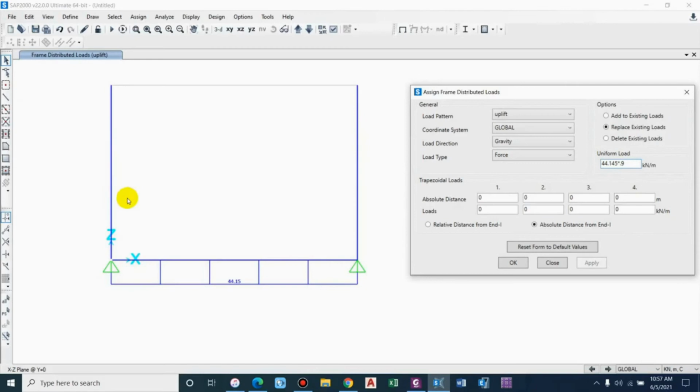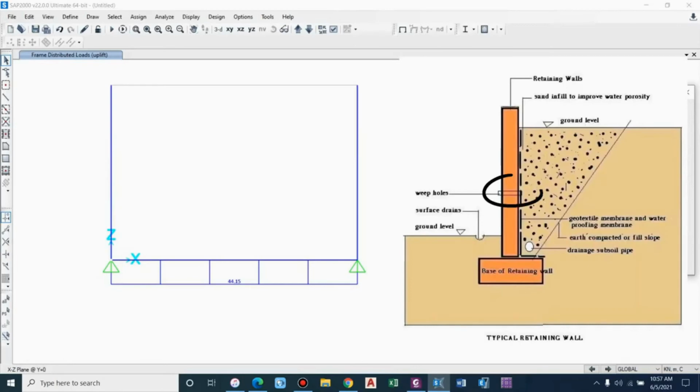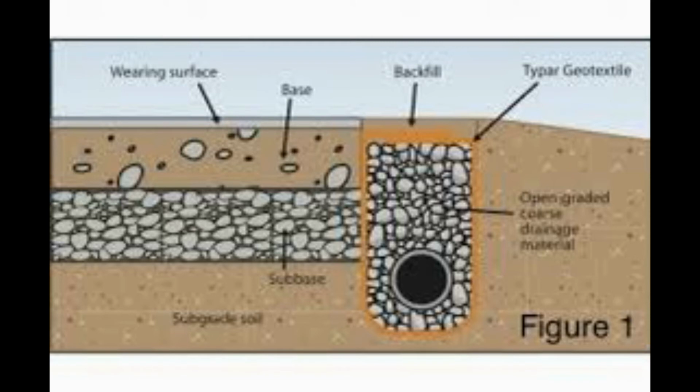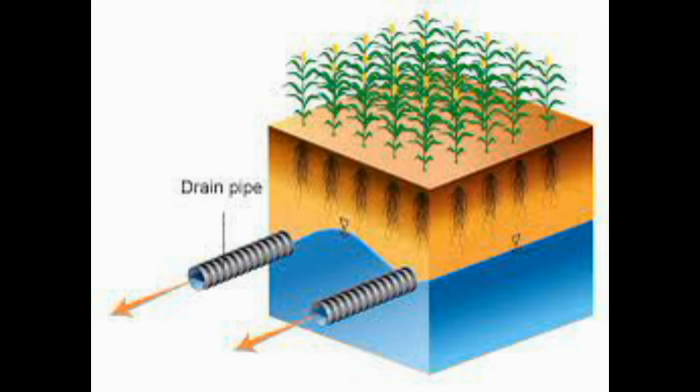And if there is provision of the drainage pipe at certain depth of 50%, suppose over here, then we can simply use 0.5, because the water will not rise beyond that point due to the inclusion of the drainage pipe. Similarly, in some cases there is provision of subsurface drainage like perforated drain pipes, but before reducing the uplift pressure considering this subsurface drainage, we have to consider the efficiency of such drainage pipes. So according to that, the uplift pressure will be reduced or released.